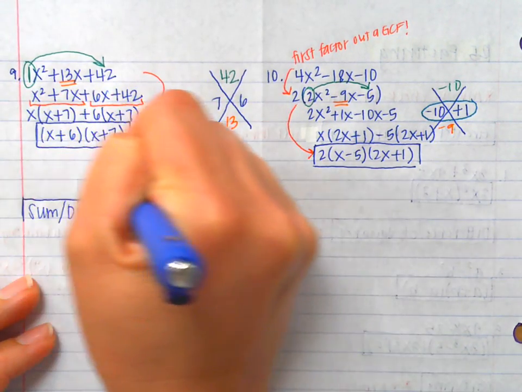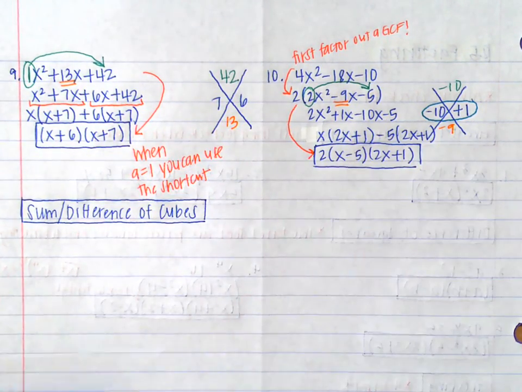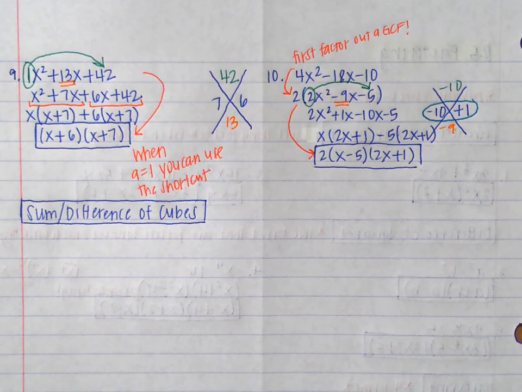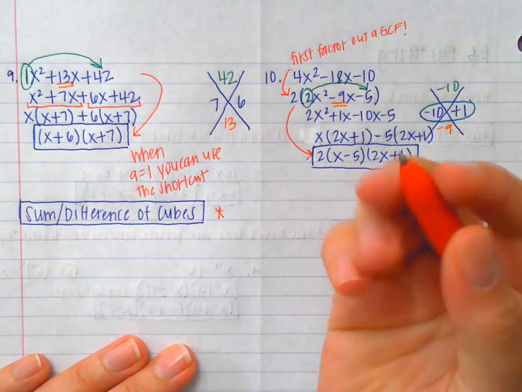Just like a difference of squares, this one is similar in the sense that there is a pattern. Now, we can factor this one if they're subtracting or if they're adding, unlike difference of squares, where it has to be subtracting. What you're looking for are two terms that are perfect cubes.